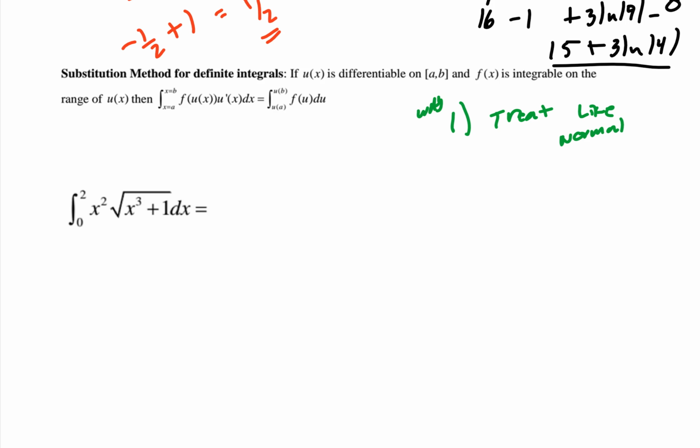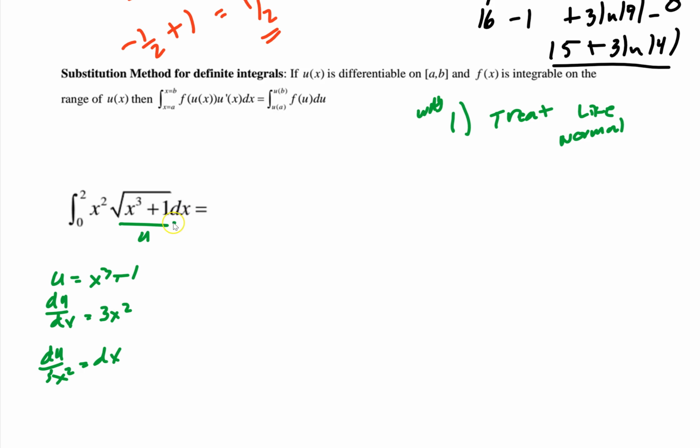So let's do that. We'll do that in green. So let's just u sub this real quick. That's my u equals x cubed plus 1. Take a derivative. The derivative of that, d over dx, is 3x squared. 1 goes away. So do some math. I'm going to do it really fast here. So times dx divided by that. So du over 3x squared equals dx.